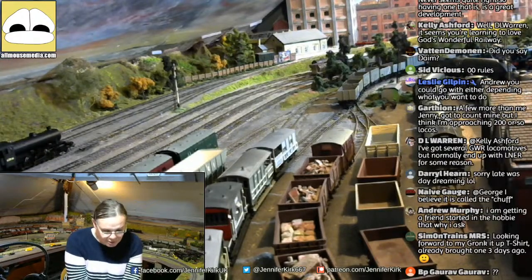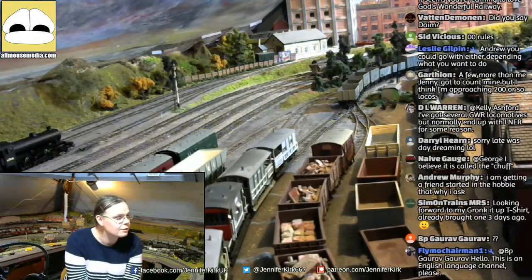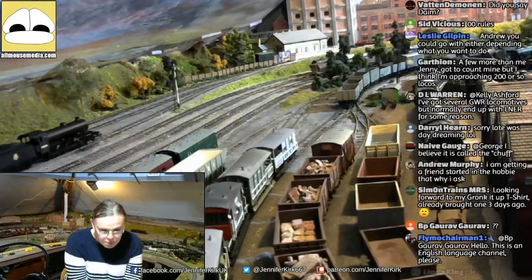Gosh, the comments are coming in incredibly fast. Got an interesting one from Tim JD Droud saying, what's the locomotive that's going up and down on the shunt?